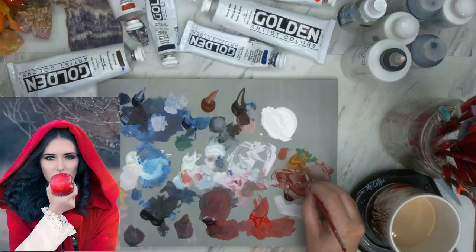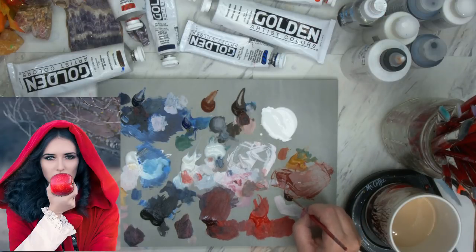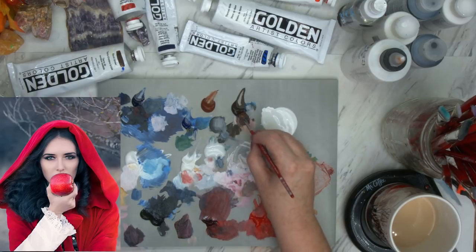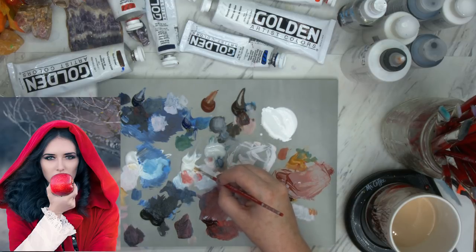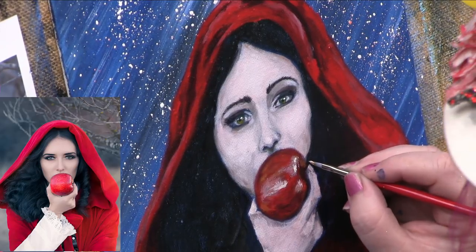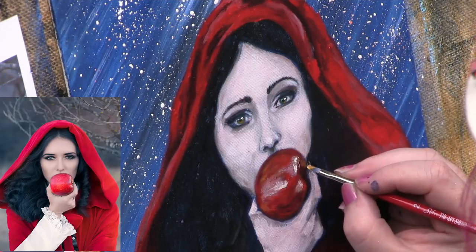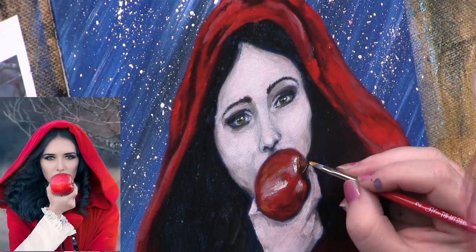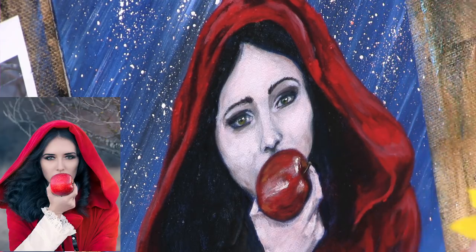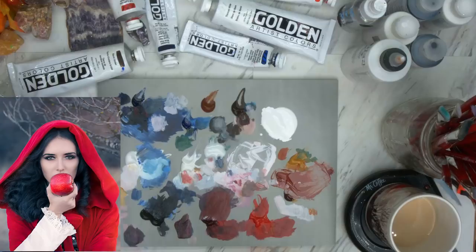I'm gonna add a highlight to my stem. Just making sure it's not, you know, bright saturated yellow. I want to put a little highlight at the top of it and a bit of one down the stem of it. See it? That's there now? Yeah. My number six brush, or my number four, number six.